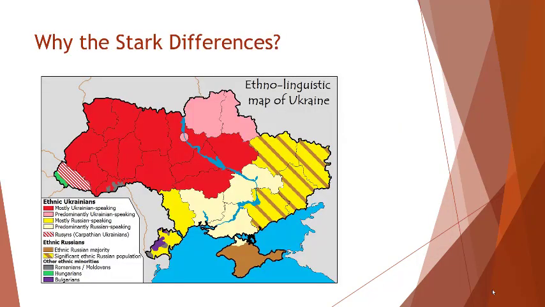So, an ethno-linguistic map of Ukraine. If you look at the red, mostly Ukrainian speaking, predominantly Ukrainian speaking, you have the pink. But then you look there in the Crimean Peninsula in Sevastopol, ethnic Russian majority there. And then you look at the yellow striped with brown in the east. Those are areas where it's mostly Russian-speaking people, but with a really substantial Russian ethnic minority population. So, for instance, in Luhansk and Donetsk, you see that the ethnic Russian population is between 35 and 40%. So you're probably thinking, well, how'd that happen? Well, I think you probably know why it is the case in Crimea, because it was once part of Russia. Now it's part of Russia again.